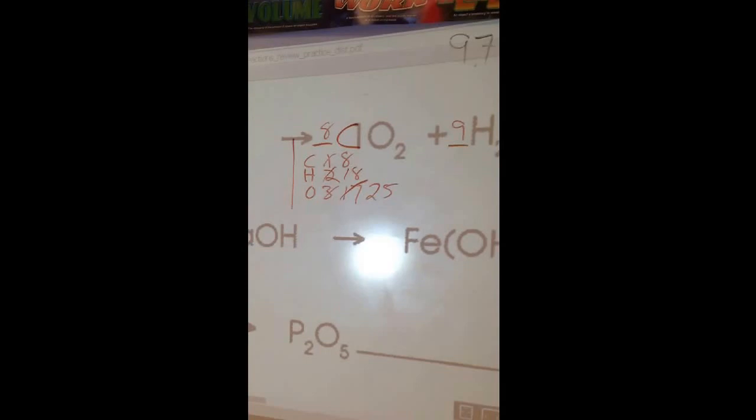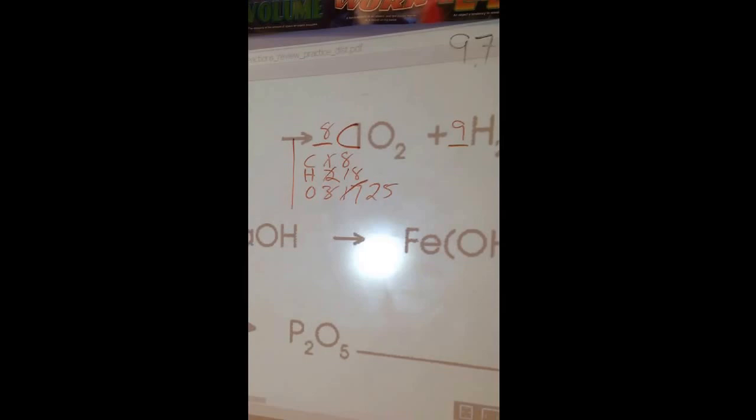Okay, the first move we're going to make is to put a 3 by the chlorine on the product side. That means we have to fix our sodium too, so it's going to give us now 3 sodium and 3 chlorine. All right, still not even. So we need to get those sodium, oxygen, and hydrogen even. We don't want to mess with the iron because it's already good to go.